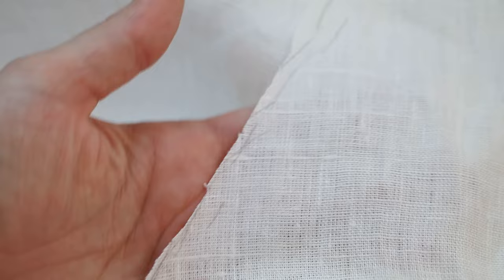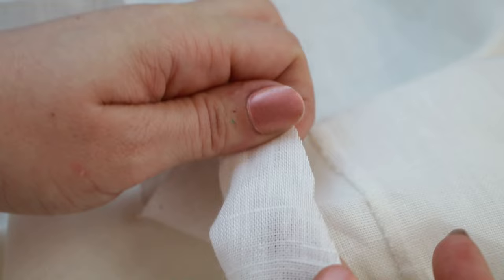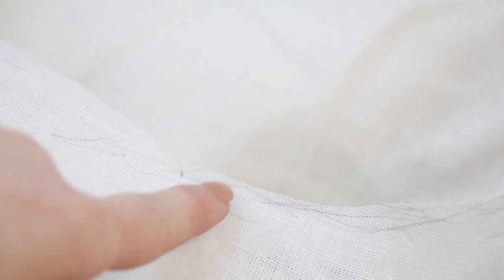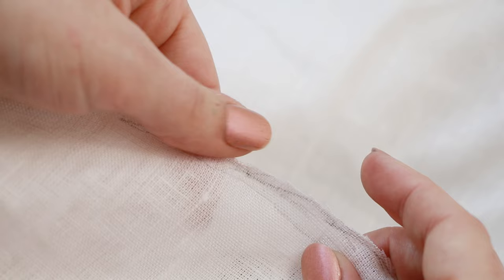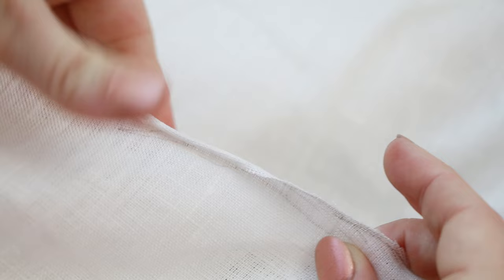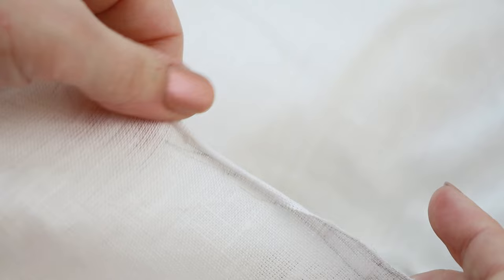So there are going to be some marks left over here from the pencil, but those should come out with the first wash, and this is the inside so if nothing else it shouldn't be terribly visible from the outside anyway. Definitely don't use something like pen that'll bleed through. So for the neckline here, in order to turn the hem in, I'm actually going to roll it with my fingers, just by taking it in my hands here and then sort of mushing, rolling it down. This doesn't work with all fabrics, but linen is usually a pretty good sport and happy about rolling.